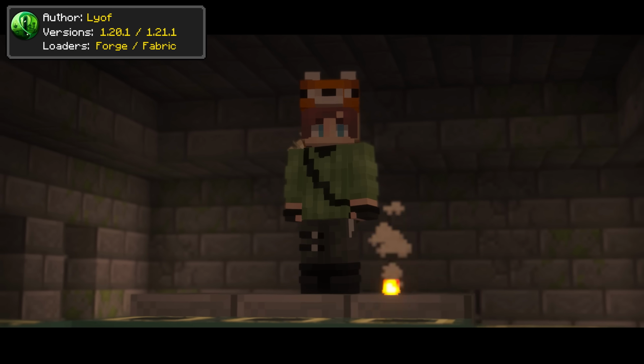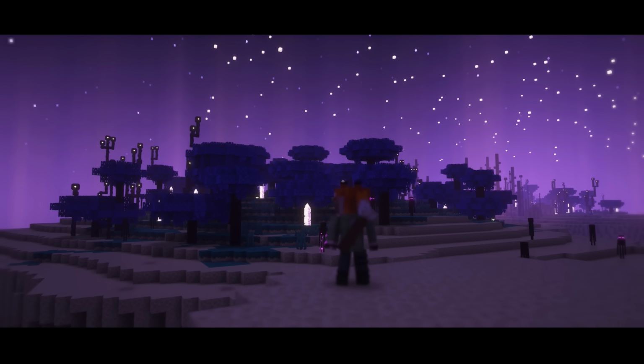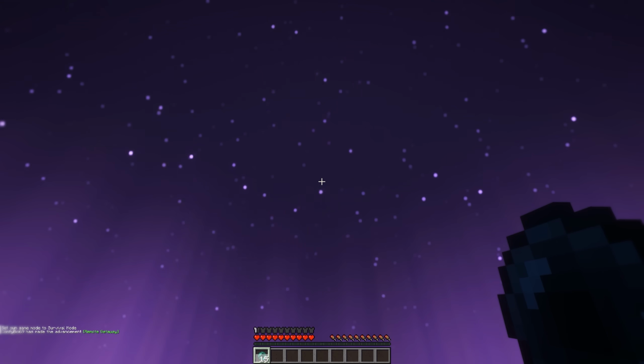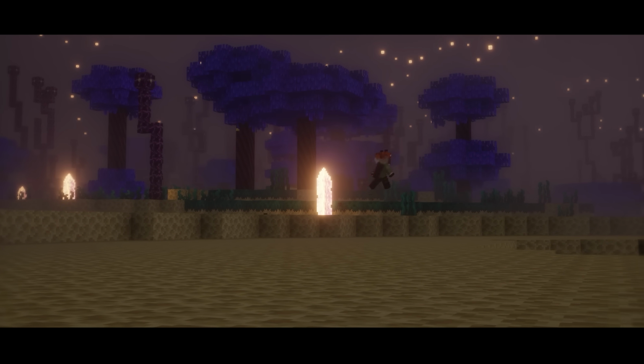End's Phantasm, similar to linear progression, is a mod that will change how you beat the game. Once you jump in the end portal, you will spawn on the end islands, where you will need to start looking for the gateway that will eventually lead you to the arena. As you saw earlier, the end terrains have changed. That's actually the main purpose of the mod.